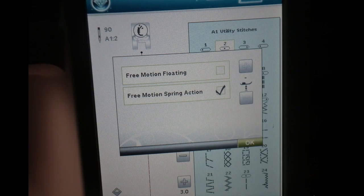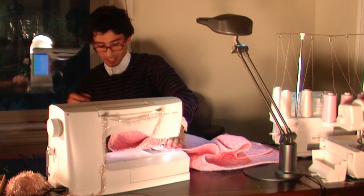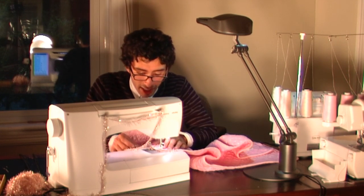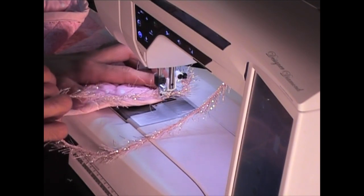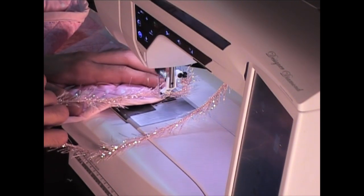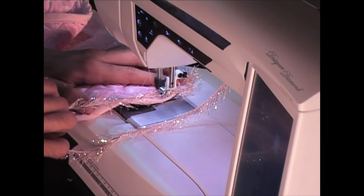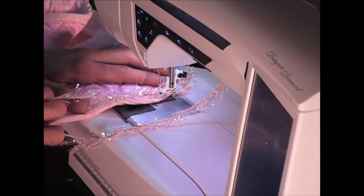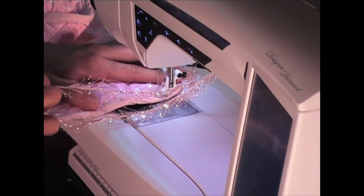So I'm going to go ahead and hit free motion spring action, hit OK, and slowly start to couch. Now what I'm going to do is move the binding in a zigzag pattern. And you can see it's going to sew my locking stitches, and now I can start to move. So just back and forth, all along the edge.